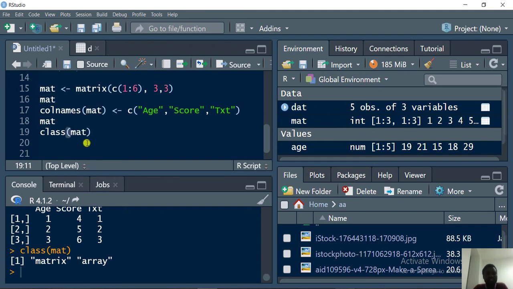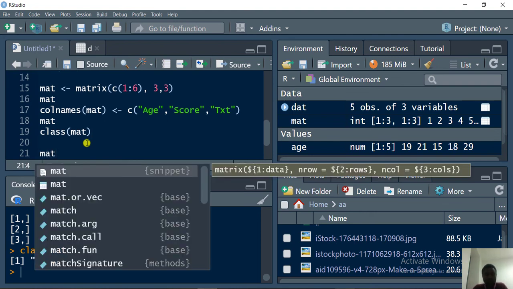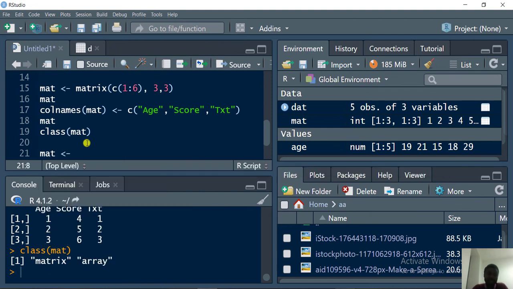So how do I coerce it? How do I change it from this type to a data frame? Because it's looking more like a data frame, but it's quite different. So how do I do that? Now I can say math, and then I'm going to say this math now is the new one I'm creating. So what I'm doing now is overwriting. I'm not changing the name from math.